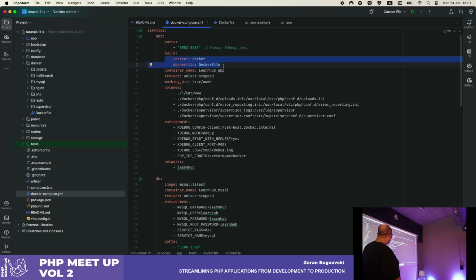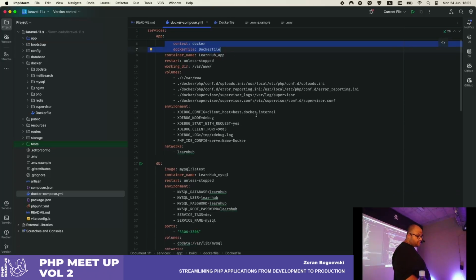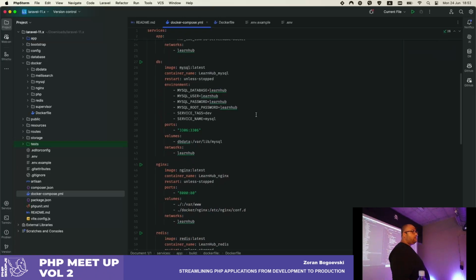In this application, we're going to have a second container, for example, for MySQL. Regardless of whether we are using MySQL or MariaDB or some other image for MySQL, I prefer to use predefined images. That means somebody that's 10 times smarter than me made a stable version of the SQL container, and we are just using it with some kind of additional configuration from our side because it's working. People, be aware that we are not the smartest people in the world. Always there is somebody more experienced and smarter than us. So let's use their knowledge.